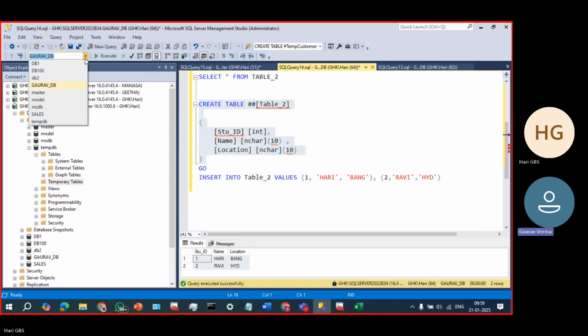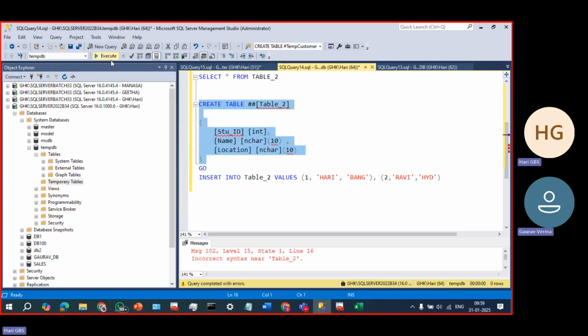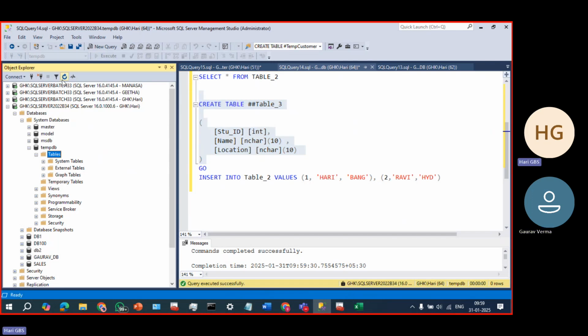Yes, sir. So that is called a global temp table. Let me create this. Table 3. So the table is created. Refresh this. So this is table 3.